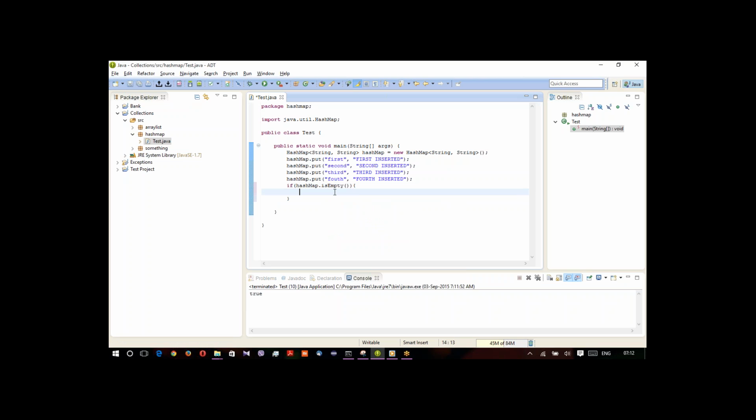If it is not empty, then show the values.